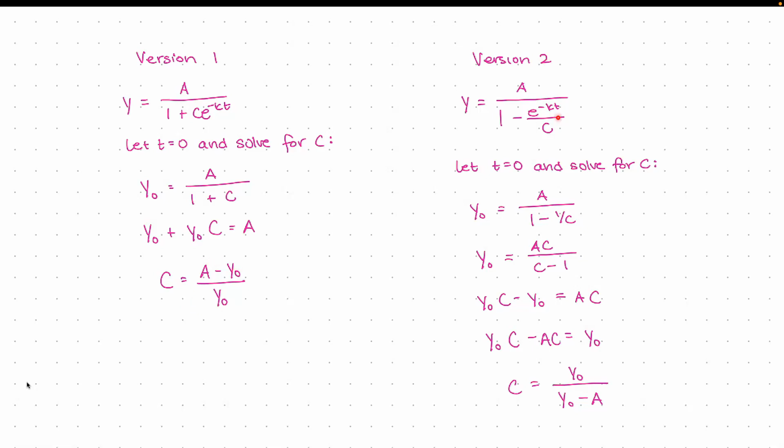And then version 2, if you do the same thing, you almost get the same thing for c. But remember, the difference between version 1 and version 2 is that the arbitrary constant was either c or negative 1 over c, the negative reciprocal. That's the difference between these two c's. Pick one and use it. Do not try to use both. I don't care which one you use. Just pick one and go with it, and let that be the one you memorize, because you can see how easy it is to get these things mixed up. That's why normally I would just go with one, but this particular book likes version 2, which I think is stupid.